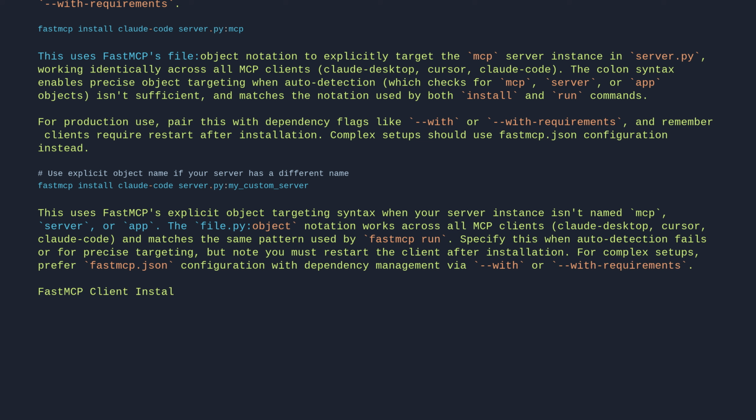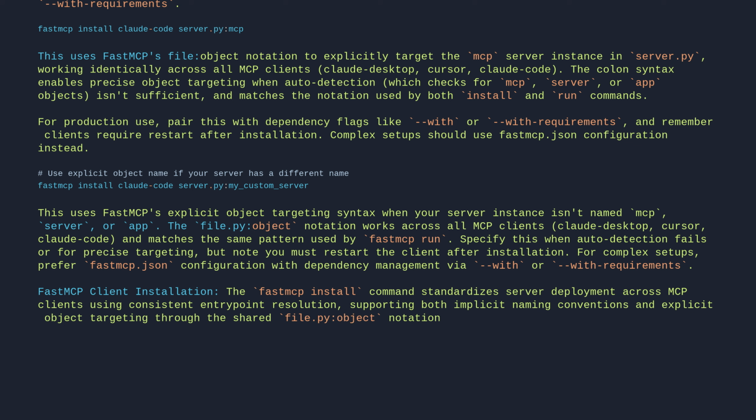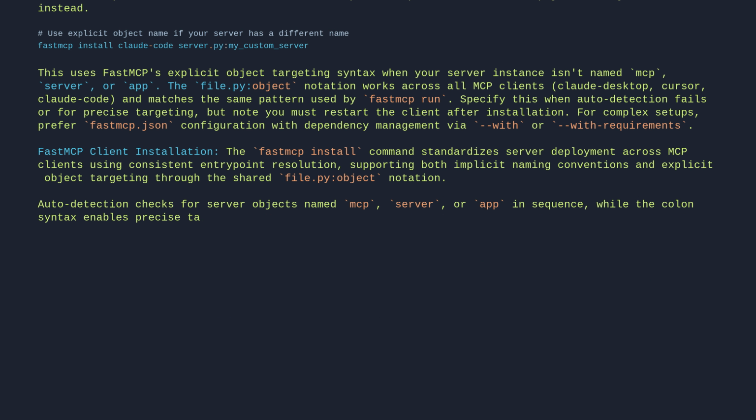FastMCP client installation. The fastmcp install command standardizes server deployment across MCP clients using consistent entry point resolution, supporting both implicit naming conventions and explicit object targeting through the shared file.py:object notation. Auto-detection checks for server objects named mcp, server, or app in sequence, while the colon syntax enables precise targeting of custom-named servers, identical to the run command's behavior.